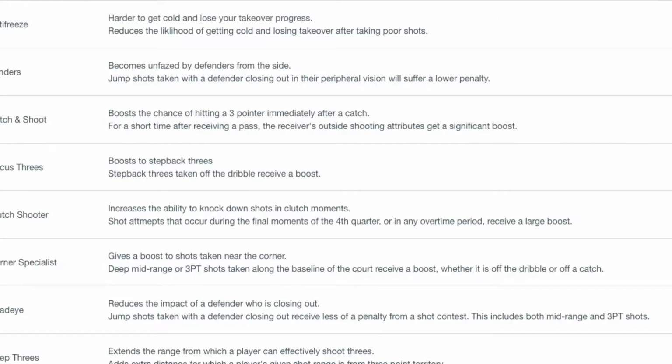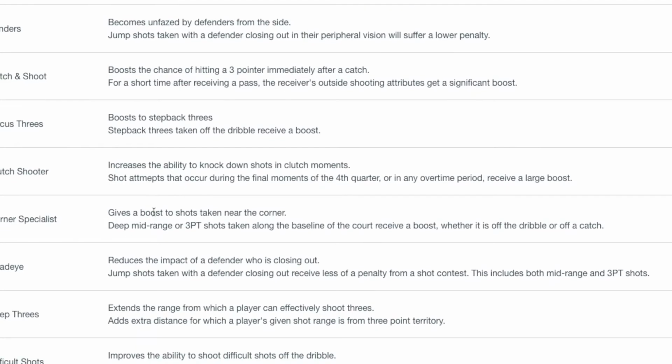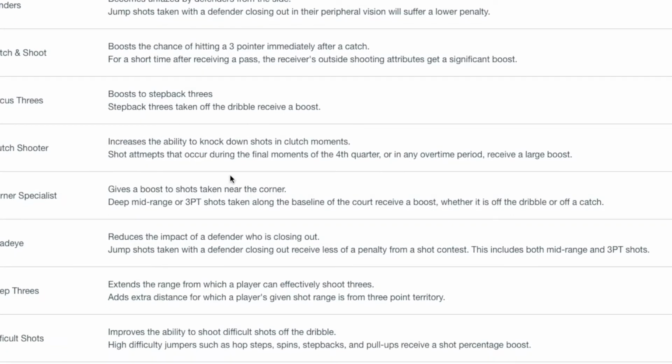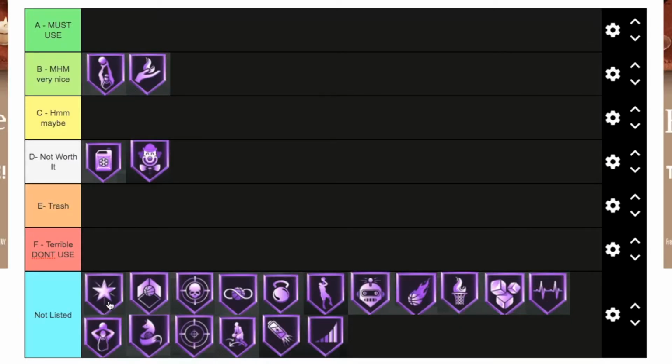And the next badge is clutch shooter. It increases the ability to knock down shots in clutch moments. This badge pretty much is useless, but shot attempts that occur in the final moments of the fourth quarter or any overtime period receive a large boost. Actually, it's not useless like what I said. Never mind, just forget what I said.